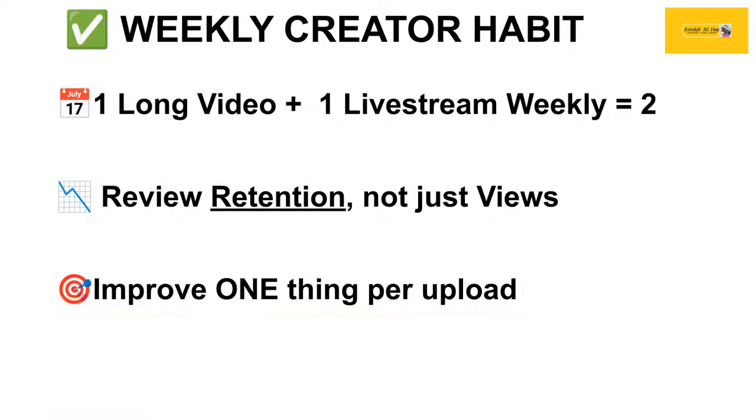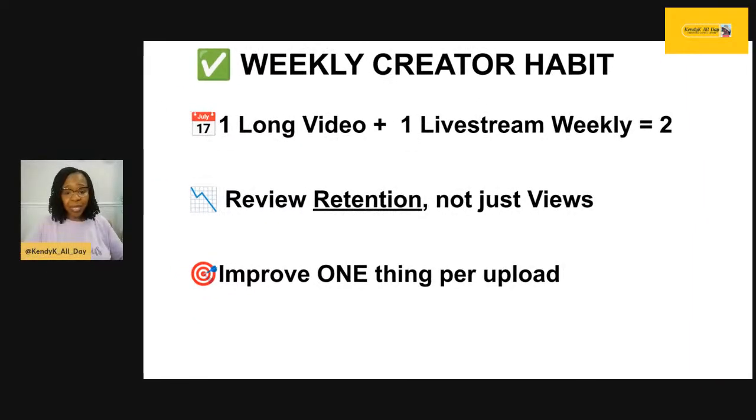You can go ahead and think about how much content you're putting out. And 2 is the way to go, because 2 will keep you in the algorithm. And friends, I just need to be honest with you, though, it'll barely keep you in the algorithm. Okay. But when we talk about the big things that you need to do, you need to do 2 big things a week to keep your channel growing. 2 long format videos or 2 live streams or 1 of each at least. And that'll keep you in the algorithm. It'll barely keep you in there, but you'll still be in the algorithm.